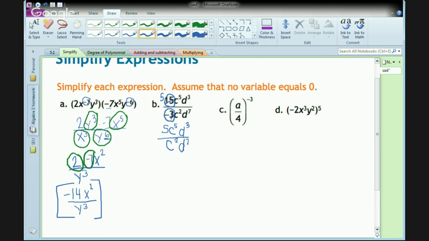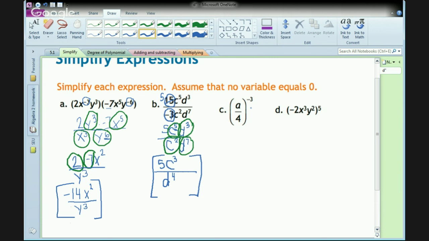Now, I'm not done simplifying because I have a d on the top and a d on the bottom. I have a c on the top, and I have some c's on the bottom. So I've got to simplify this so I don't have double variables. I'll start with the c's. I'm saying 5 minus 2. So I'm left with c to the 3rd. It stays on top because that's where the greater number of c's are. I'm going to do the same thing with the d's. So it's 7 minus 3, which gives me d to the 4th. And that's my final answer.